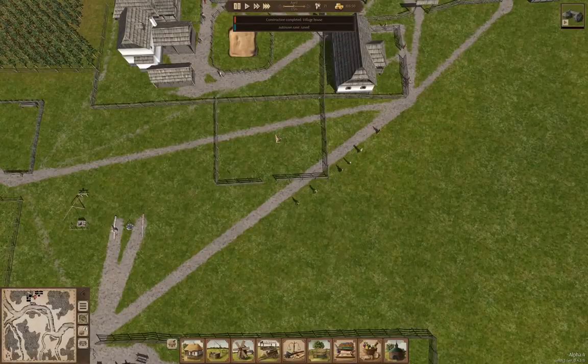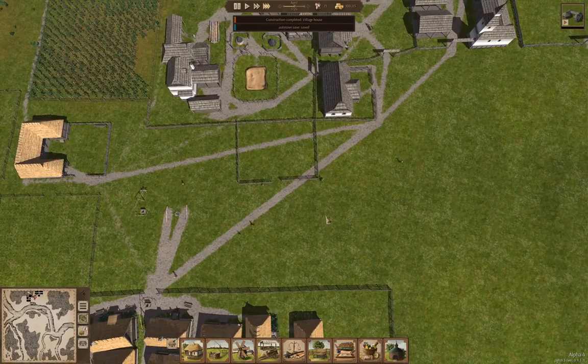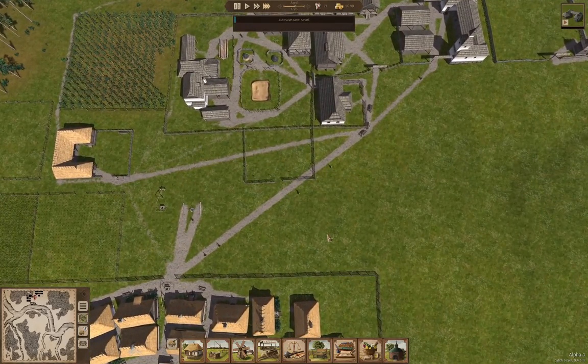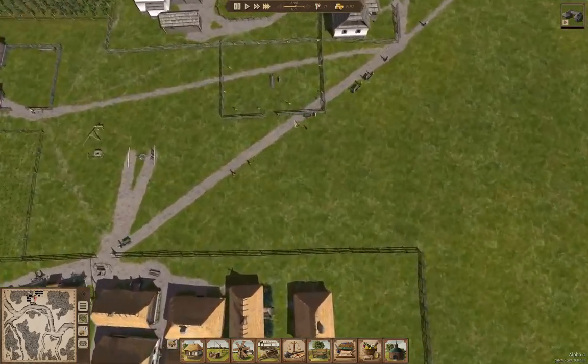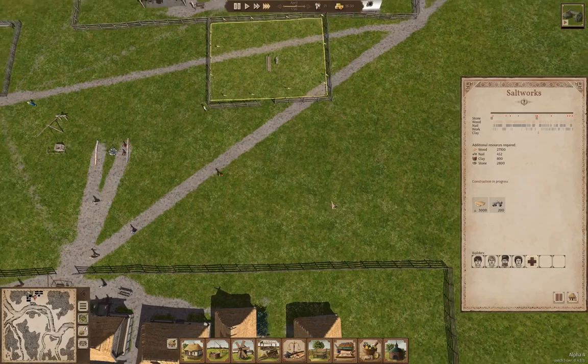Just on account of it seemed like the thing to do to have a fence around the salt works. Yeah, I got that pretty close, actually. But it is slightly wonky, and, you know, I'm kind of good with that. Okay, so now we've got four houses, and now we're building the salt works, which needs a whole bunch of stuff.